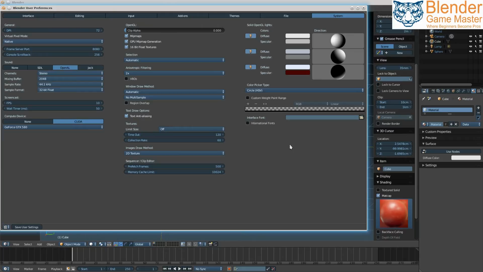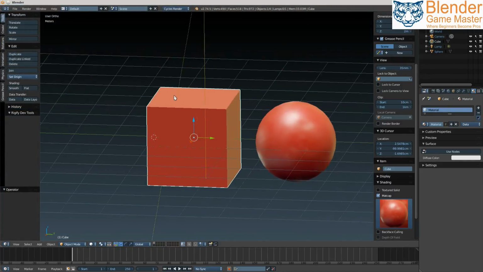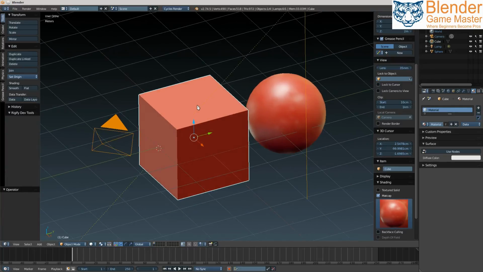With Blender, with any art program, it's great to have a computer that has the maximum memory and the fastest processor and the fastest graphics card. Of course, speed, money, money, money. That's just how the computer world is. And then save your settings. Close this file, and now you have a Blender all ready to go.